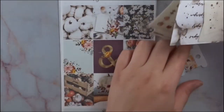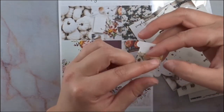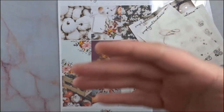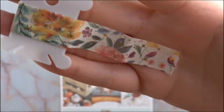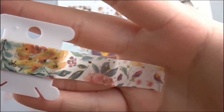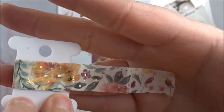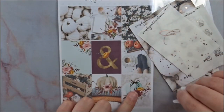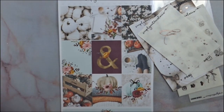It's so pretty. I saw this and I was like, oh my gosh, I love her stuff. So it looks like we have some washi, like a sample, I guess you can call it. Do you guys see how there's bows and stars and dots? It's all gold foil. I'm moving it so you guys can see the gold foil. There you go. I'll just tilt it like this. And then you have these beautiful flowers that are autumn colors. They actually match the kits, obviously. So you have some of the pink, the yellow, and the orange. I'll put that aside.